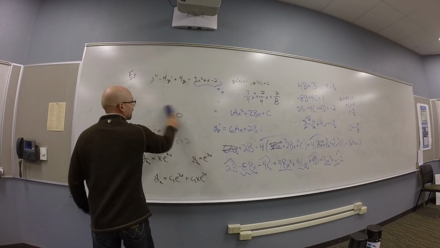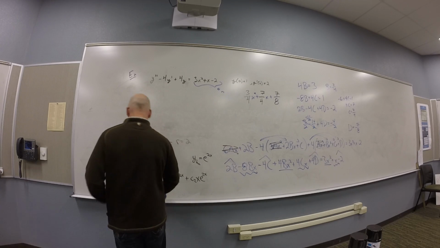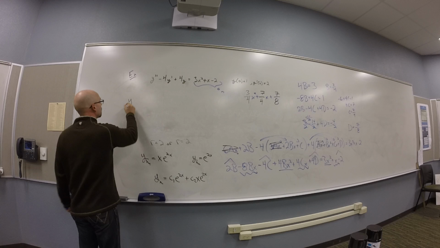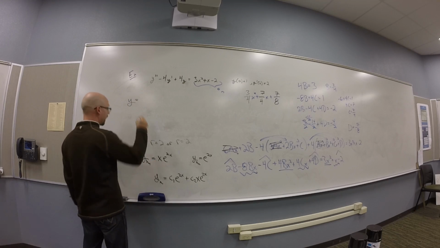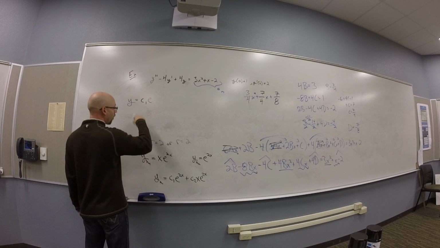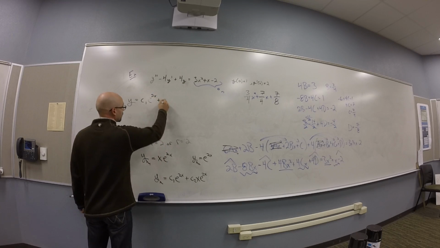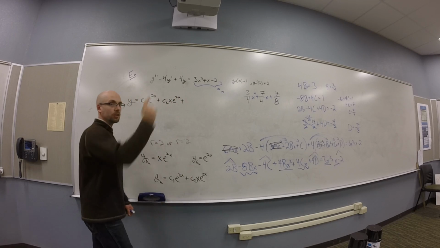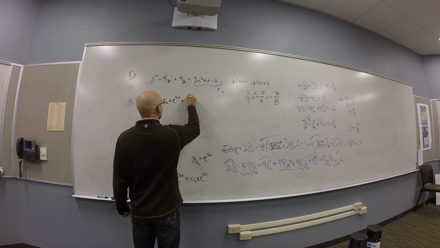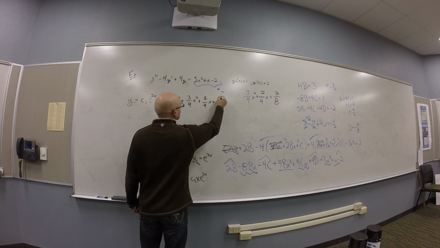So in the end here, I think I end up with, oops, that one. I got most of that. I got the important part. Is that because of the superposition? Yeah, actually. So Y altogether is Y_H, C1 e to the 2x plus C2 x e to the 2x, plus, and then you just take your particular solution, cram it in here. So you got 3/4 x squared plus 7/4 x plus 7/8.